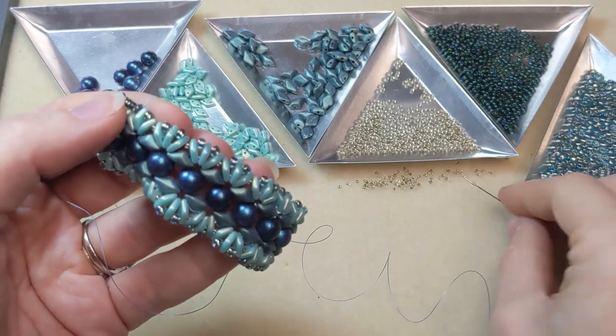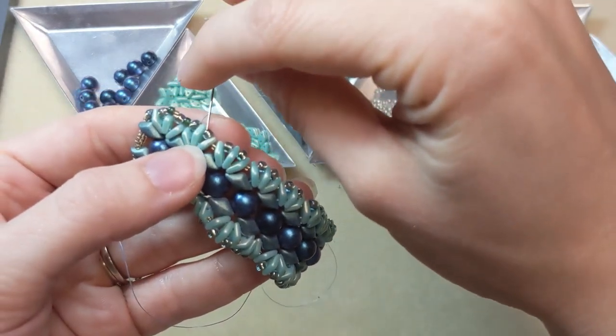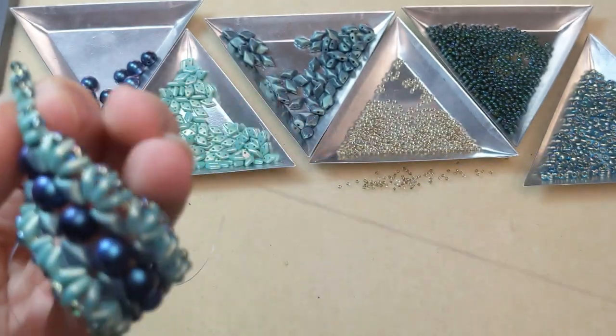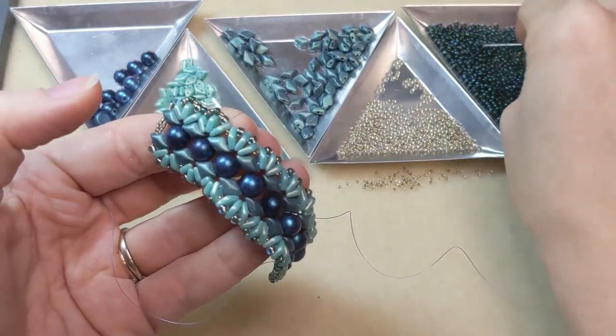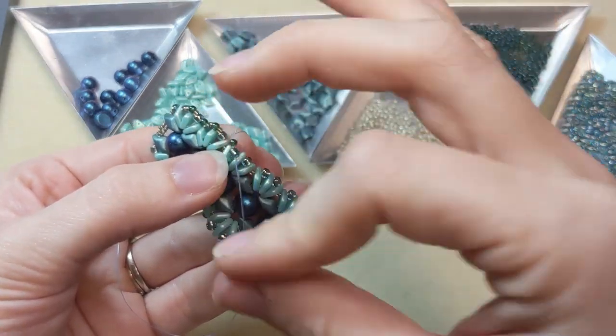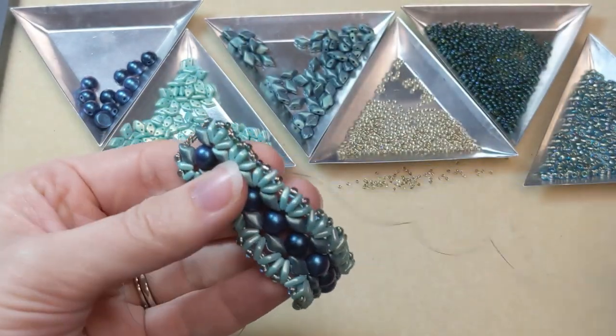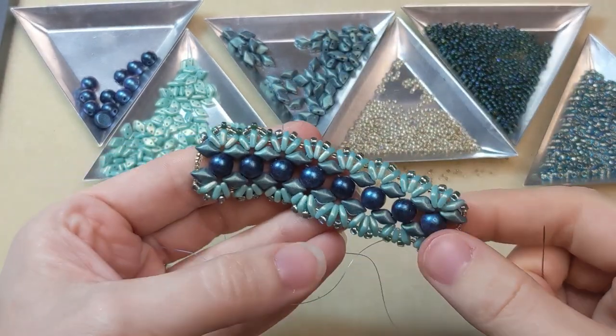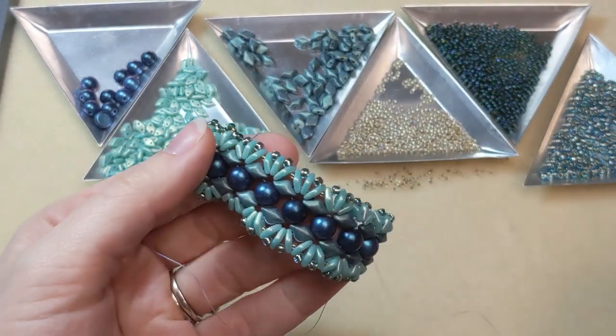pick up another 15-aught, go through that next 8-aught bead over. Pick up an 11-aught, go through the next 8-aught bead over. So now you're just going to be going through those 8-aught beads for the length of this side of the bracelet.